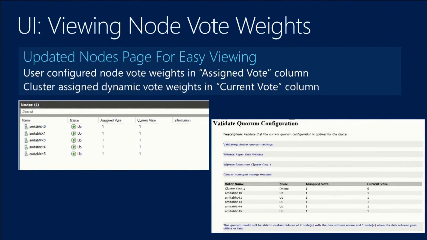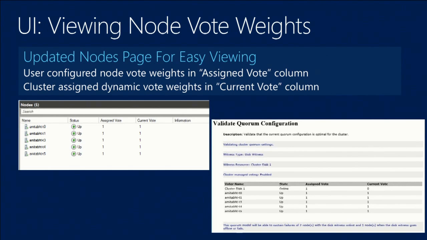I have still not talked about dynamic quorum yet, but in terms of viewing which nodes actually have a vote and which nodes don't, we have updated the UI for nodes in the 2012 R2 release. So in the new UI, you have two columns right next to the node names.